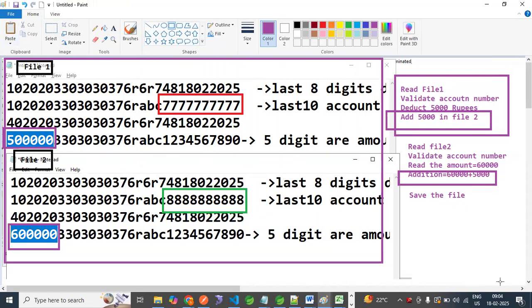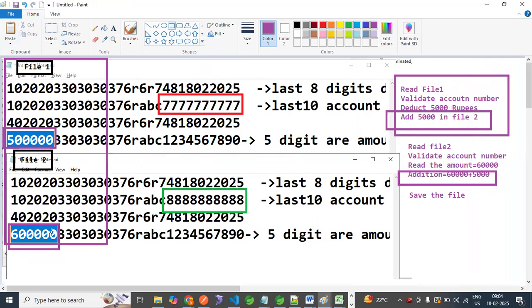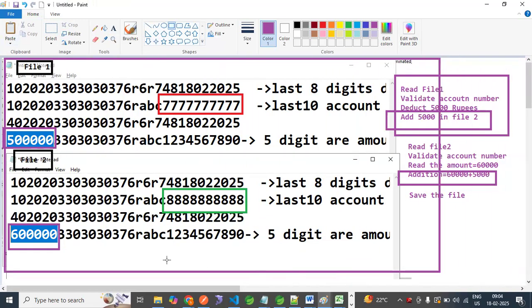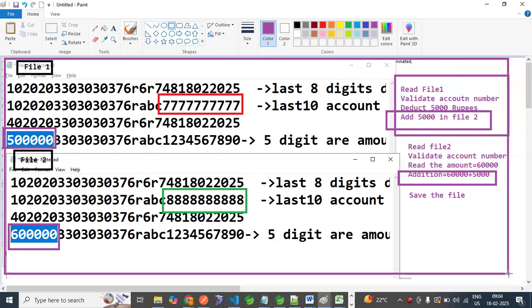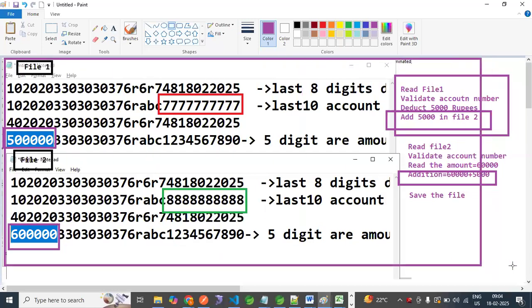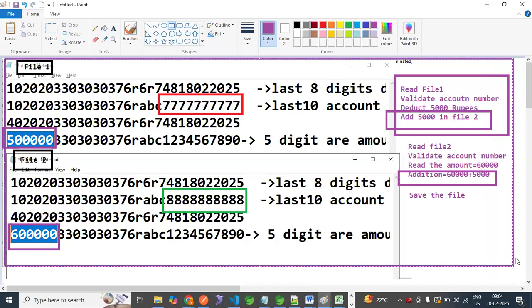Now, guys, here where we started this example, why did we start the example? Because when you read this line, string comes into the picture. This complete data is string, and string provides some functionality.